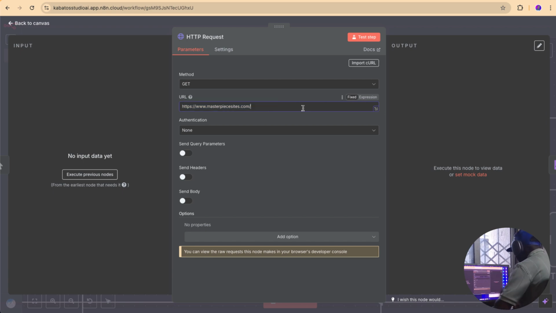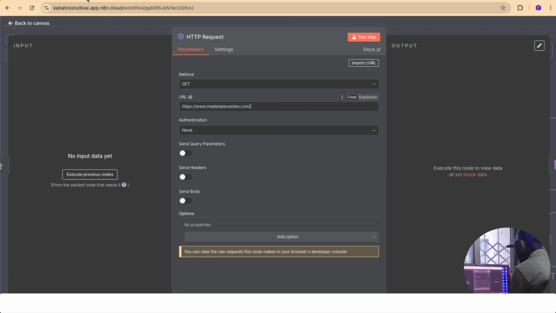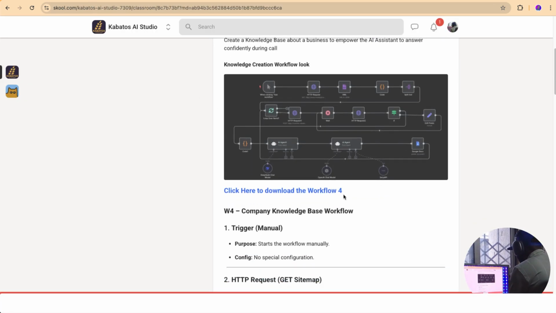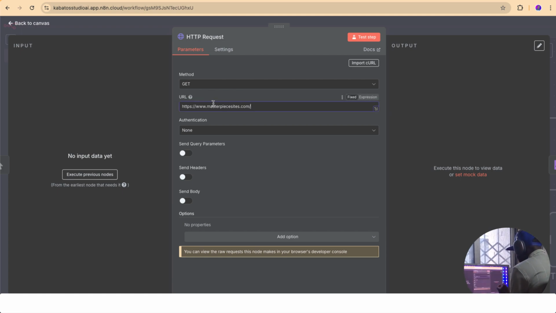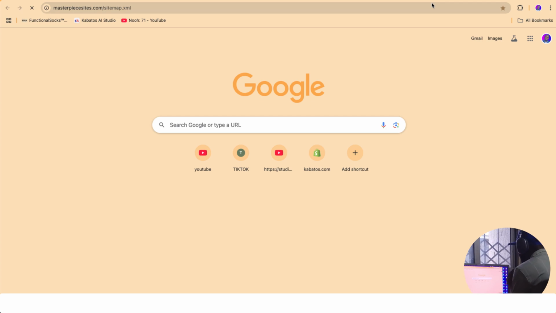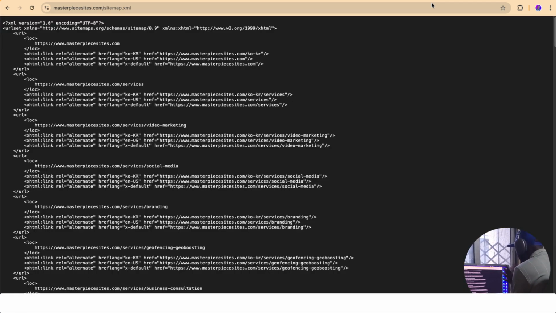You paste it like that, and you must enter sitemap.xml. It is in my community. You can copy it, and after the website link, you paste it here. If I copy this code and go to my browser and paste it, you'll notice that I have many links.